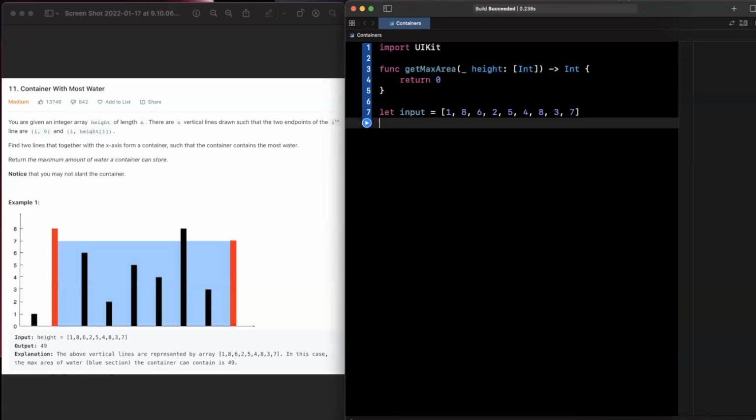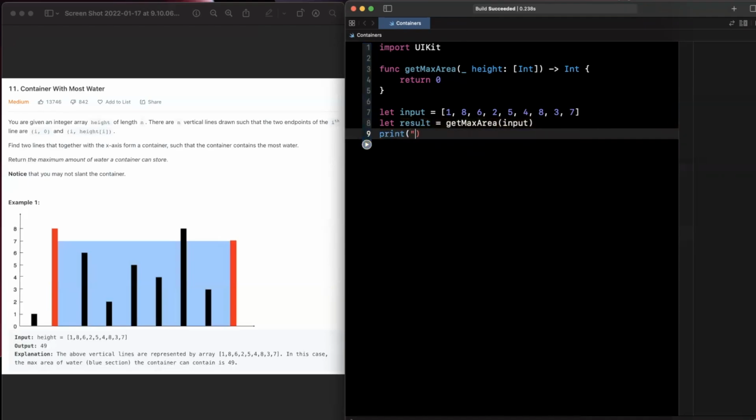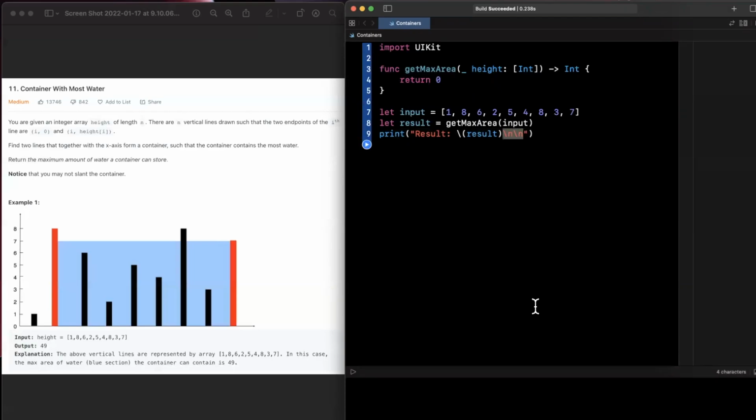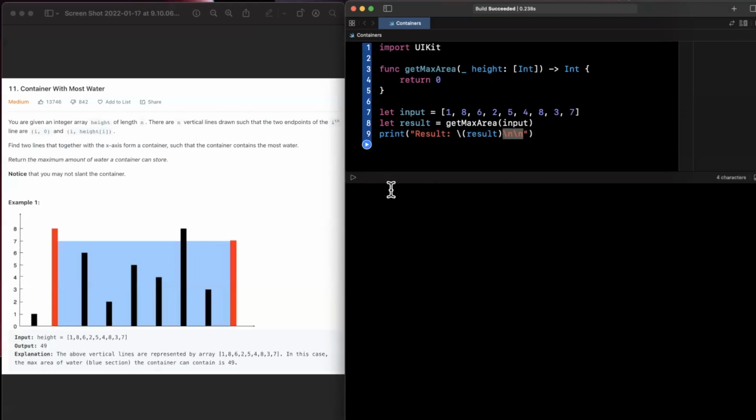Let's go ahead and get a result by calling this function, and then we're going to implement it together. And we'll actually talk about two ways to implement it. One is more or less the correct answer, and the other is the highly inefficient answer. And we're going to print this out here as well. I'm going to go ahead and say results will be results here. I'm also going to toss some line breaks since my console tends to print out a bunch of junk as well. Let me just go ahead and run it, make sure we see our results printed out here as 0.